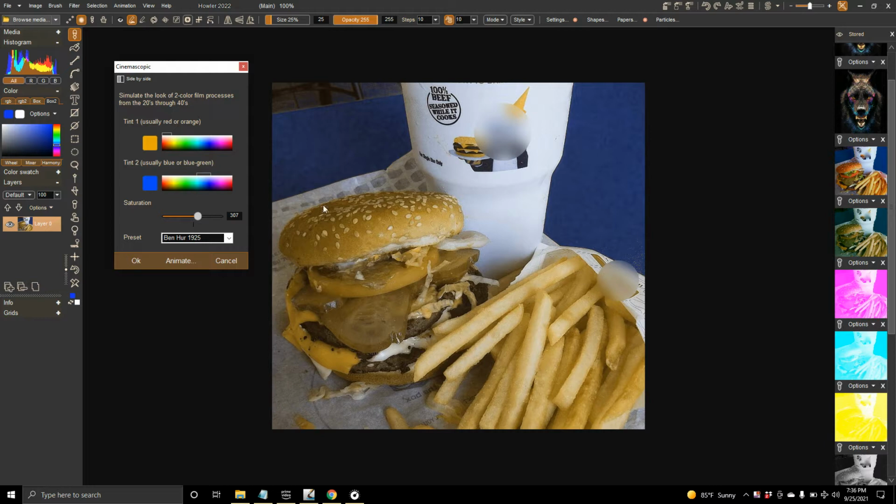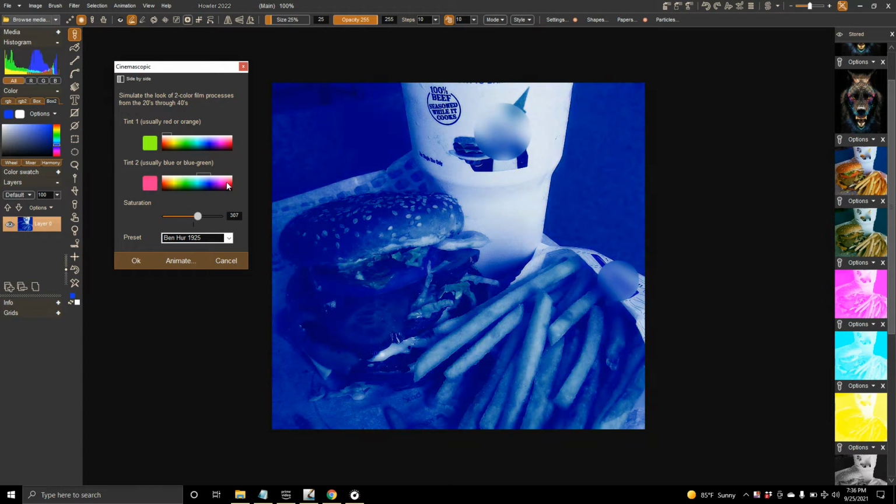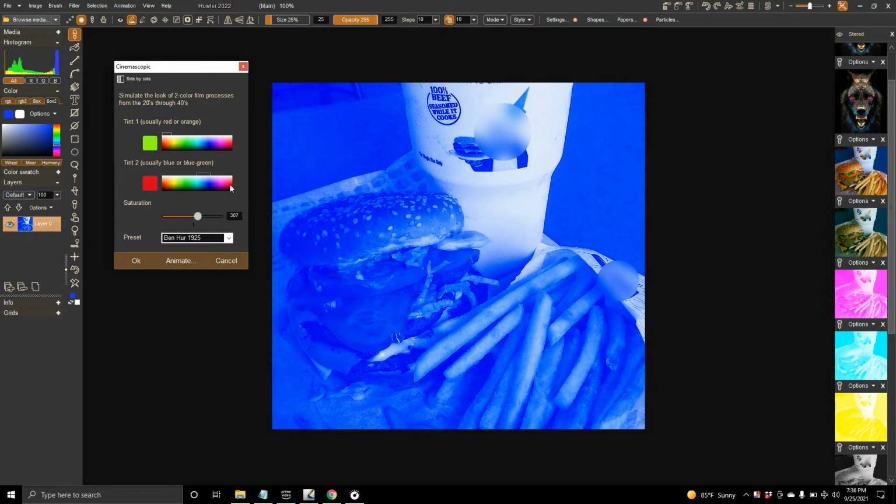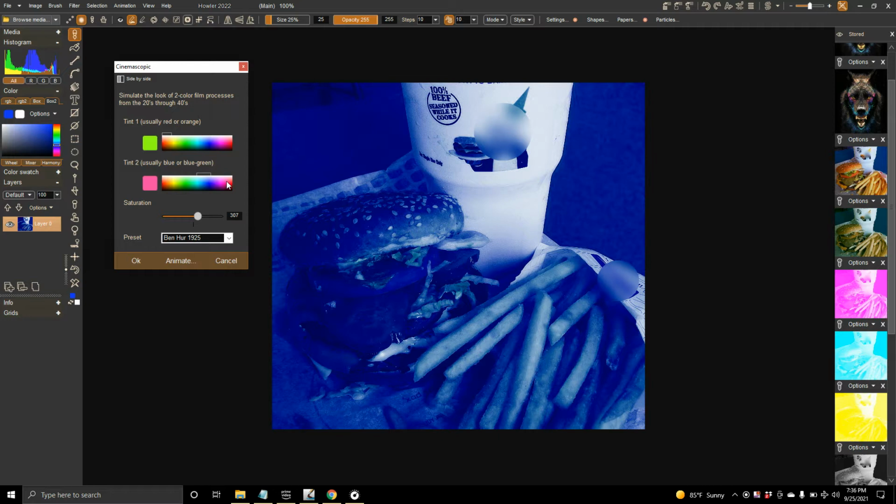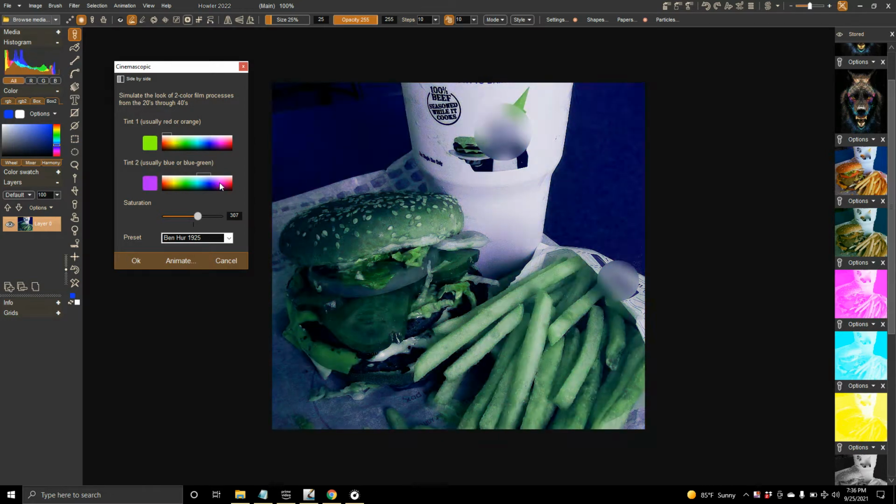So it's a trade-off. We could try greens, and we could try somewhere in there, greens and blues. We could try greens and purples. We could try a lot of different things, but ultimately it comes down to what works and what doesn't.